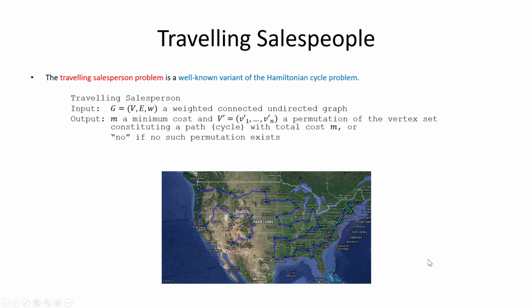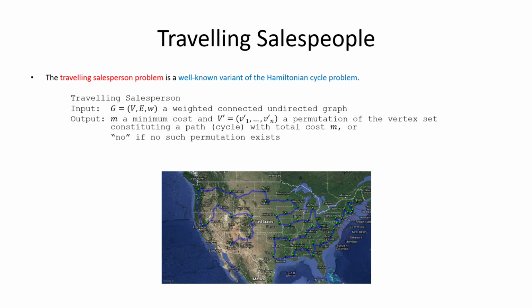A closely related problem to the Hamiltonian cycle problem, actually here the way I've got it depicted is as the Hamiltonian path problem, is what's called a traveling salesperson problem, or the traveling salesperson path, or a traveling salesperson cycle. This is the problem as executed on the map of the United States, at least the contiguous United States, where the goal is to visit every state. I believe it's every capital of every state.